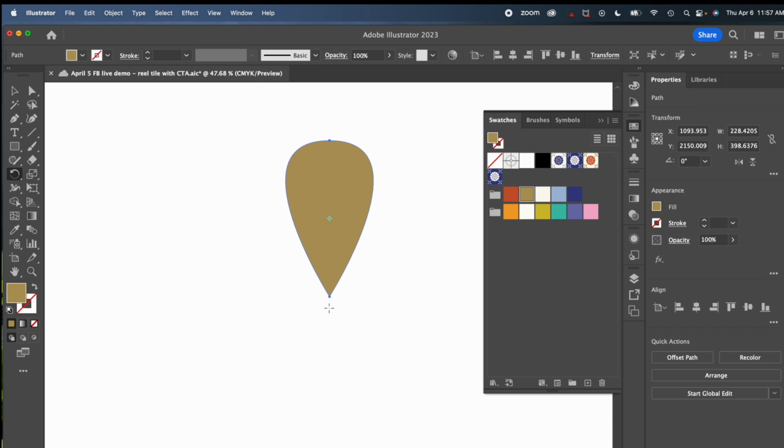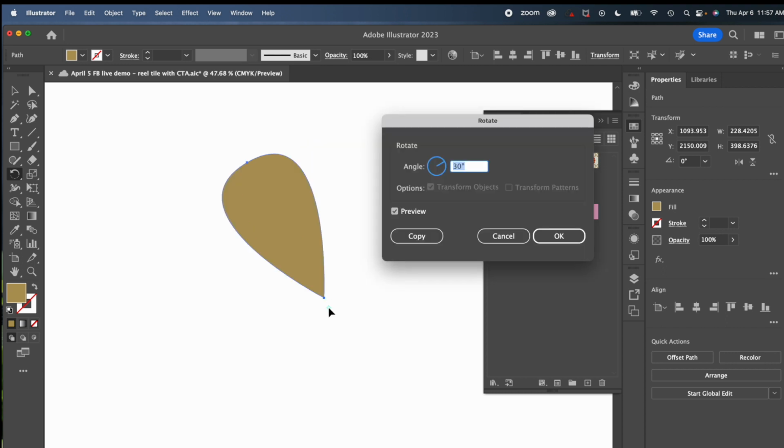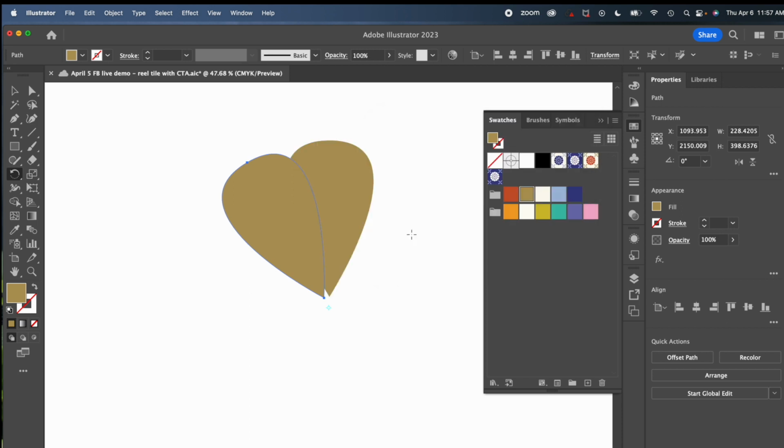I'm going to hold the Option key on my Mac, which is the Alt key on your PC, first, and then I'm going to click once with my mouse. That brings up the rotate tool pop-up box, and in this angle area, I'm going to put in 360, which is the circumference of a circle. I'm going to use the right-hand slash key, which is below the question mark on your keyboard, and I'm going to enter 12 because I want 12 copies, and then I'm going to hit copy.